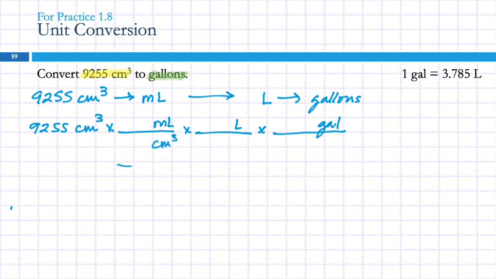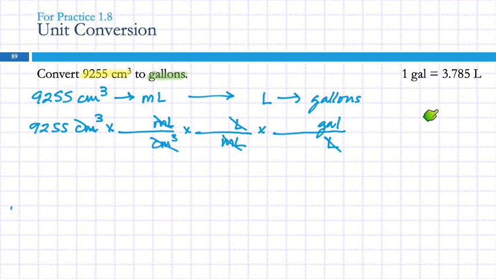Cubic centimeters. So those are going to go away. And if I put milliliters down here, those are going to cancel out. And liters down here, those are going to cancel out. Notice I'm just drawing a single line through them. I still need to be able to read what's under there, but that just helps me to see, if you have one in the top and one in the bottom, they're going to cancel out. If there's 2 in the top, they don't cancel out. So don't do any wishful unit canceling. Units are in place. They're going to tell me where to put the numbers.